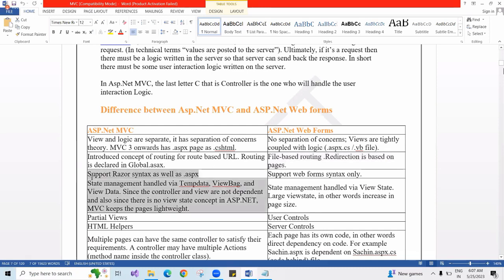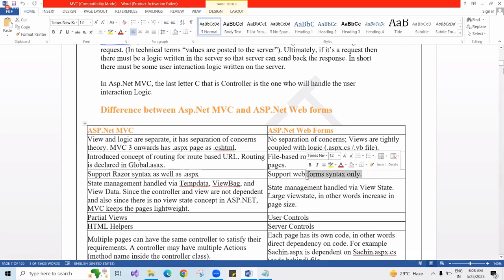See, we have two types of view engines. One is Razor and one is ASPX. ASP.NET MVC supports Razor and also ASPX. But nowadays, Razor is the default view engine for our MVC applications. But ASP.NET supports what?